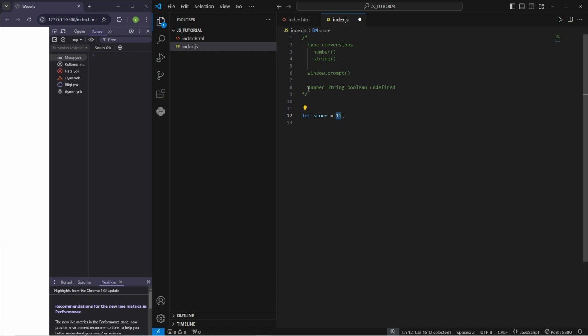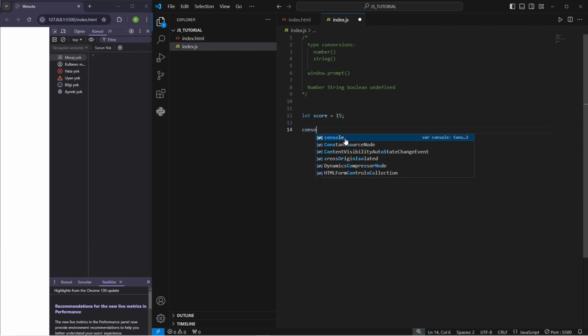It's a number data type. Then we assign this 15 to this score, which we have created using the let keyword. In other words, we have a box named score, and it is currently containing the number 15.